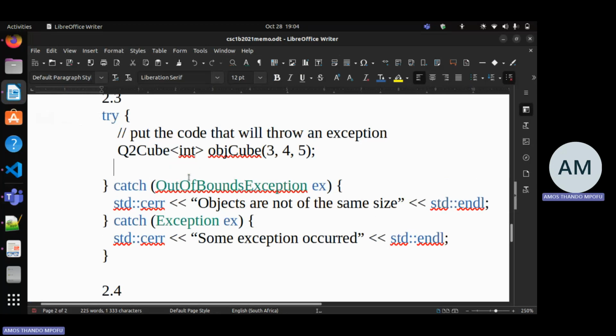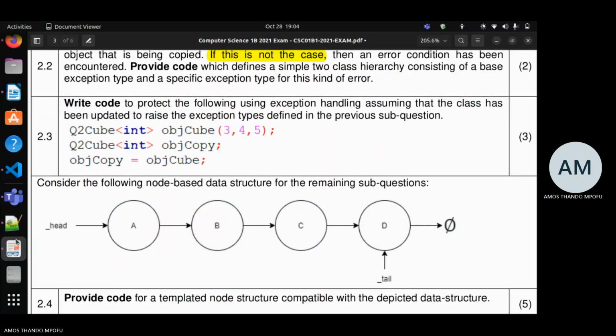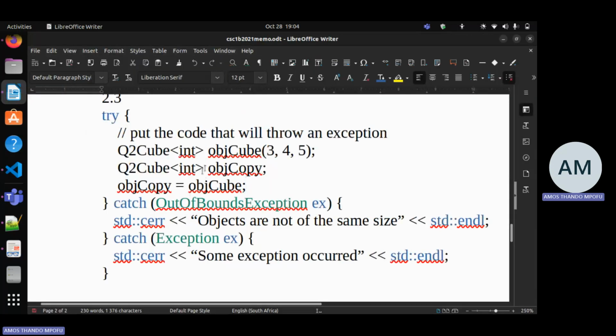Then I'm going to create a Q2 cube of type int again. This is going to be called obj copy. Then I copy from obj cube. I think that should be how it's structured. Yeah, I copy from obj cube. So this is the code, right?